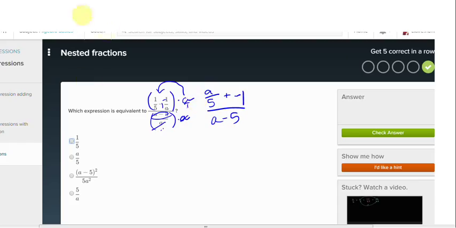So I'm going to multiply the top and the bottom of this fraction by 5 to get rid of this 5. Five times this term is going to give me just the top. Five times this term will give me negative 5. And then here, something interesting is going to happen. I'm going to actually just leave this like this.